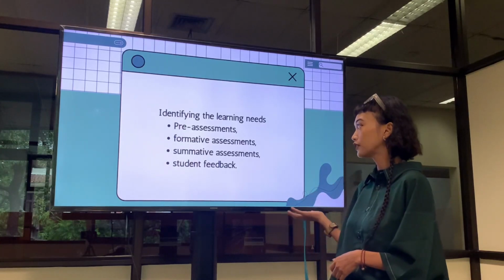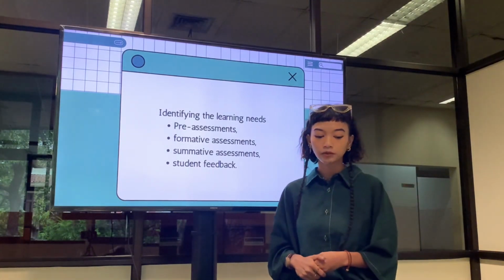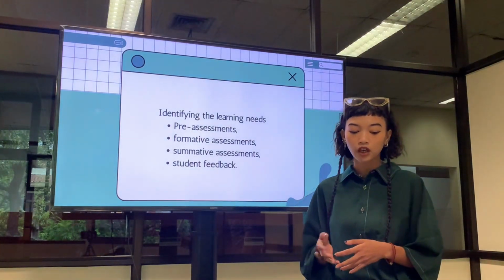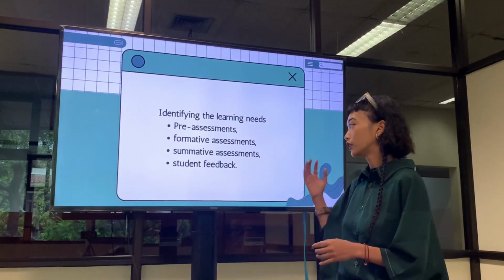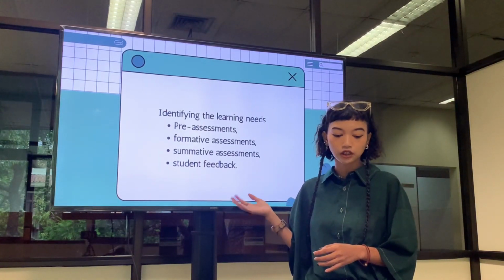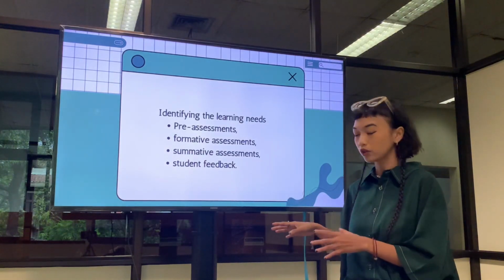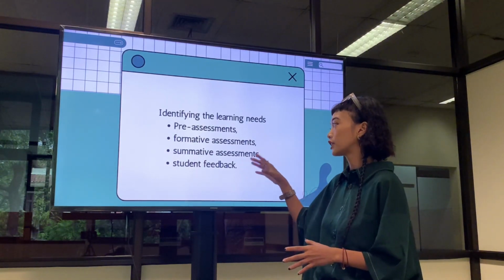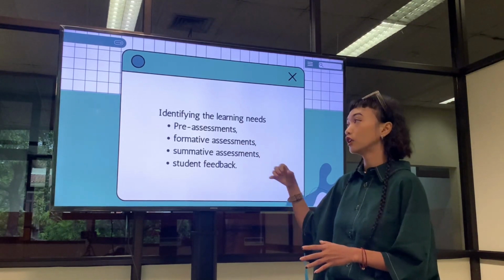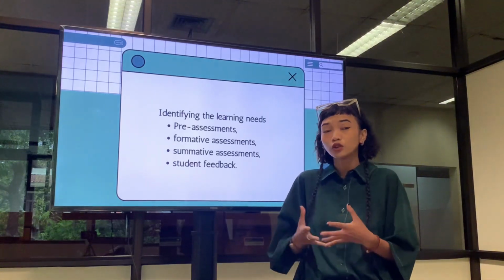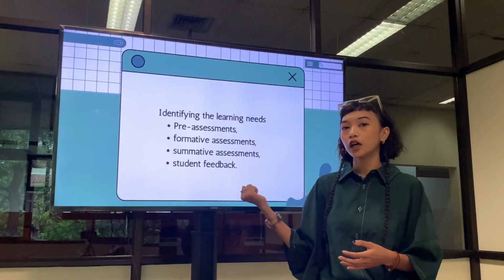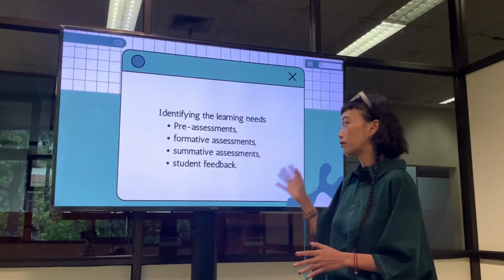And then for formative assessment, the purpose is ongoing assessment used to monitor students' learning and provide feedback during the learning process. And the summative assessment is to evaluate students' learning at the end of the learning process. So there are pre, formative, and summative. Pre is before the class, to know the students' knowledge, formative is during the learning process, and summative is for evaluation.